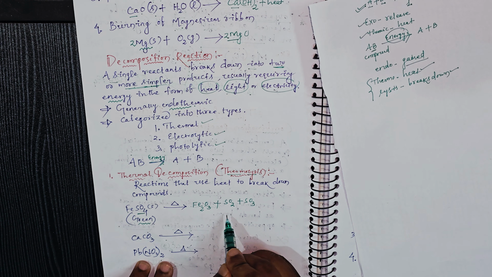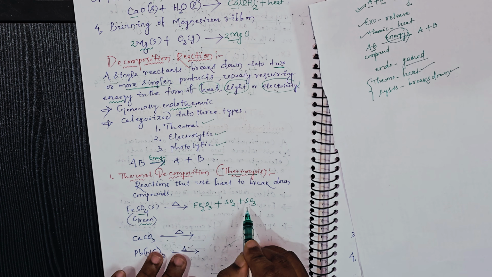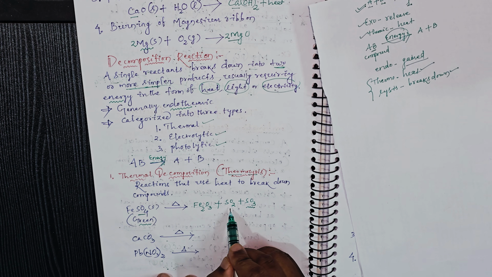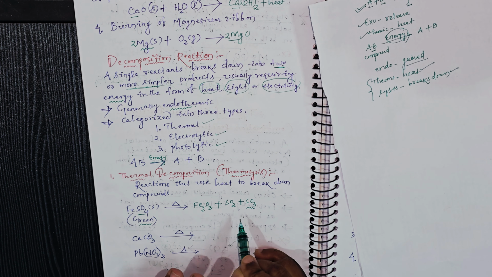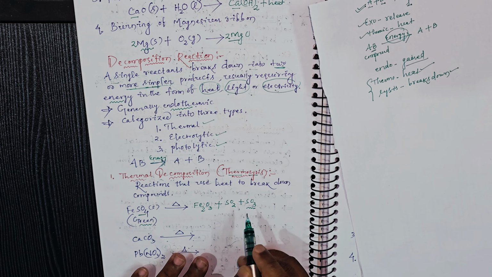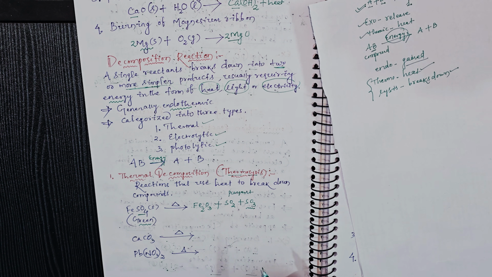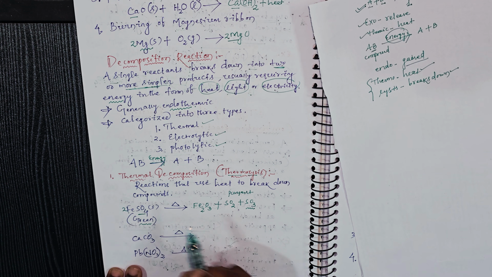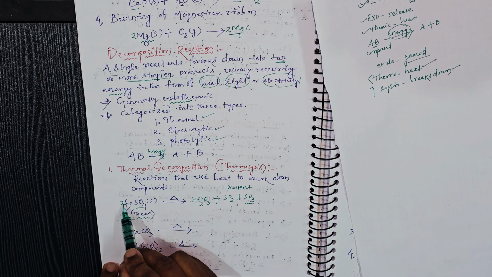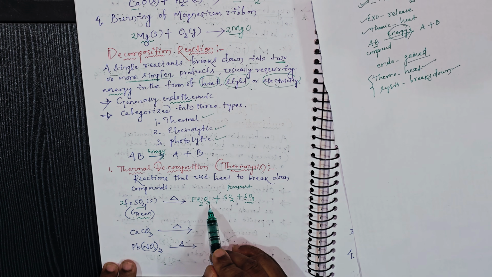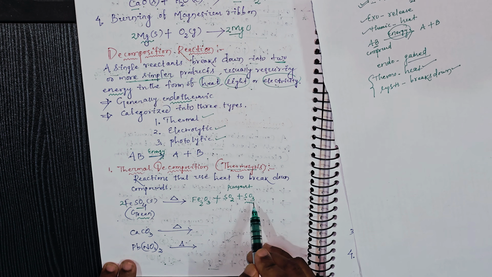Sir, is it necessary to mention SO2 and SO3? Exactly. If you are unable to mention SO2 for balancing purposes, you may mention SO3. But as per class 10th, it is strictly written in the NCERT book as SO2 and SO3. These are two different gases of sulfur, and they are released with a pungent smell, a rotten egg type smell. Clear? Now the last step, again, balancing. 2 iron, simply multiply by 2. Now it is already balanced, I think. 2 sulfur, here it is 1 on the product side. 4 twos are 8 oxygen, and on the right side 3 plus 2 is 5, plus 3, that is 8.